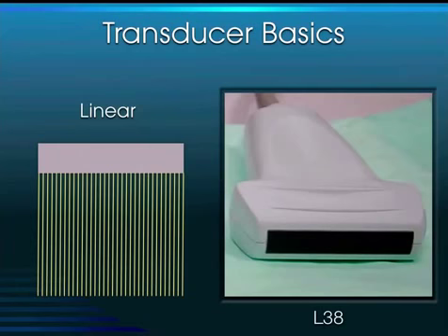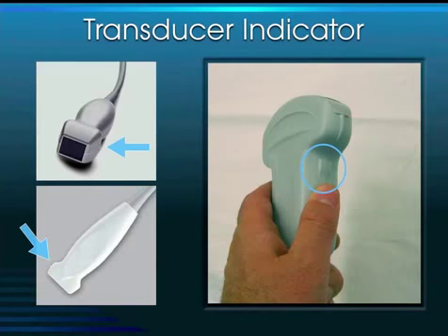Then there's the linear probe. The linear probe has the same resolution all the way across. The scan lines are separated equally, and there's no array of the sound being splayed out from itself on the edges. And so you get the same resolution all the way across. And the linear probe, this is the linear L38 we're looking at here, and they come in all different sizes, L25s, L51s, just depending on what your specific needs are. Again, these tend to be high frequency transducers, good for structures in the near field.